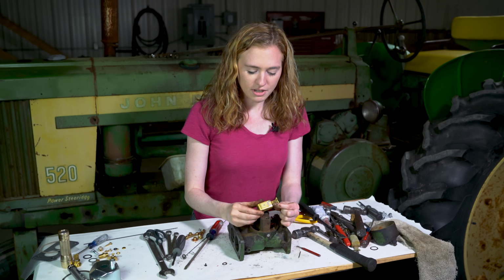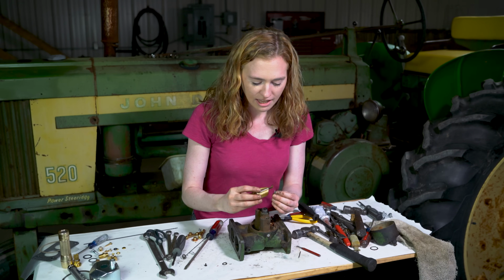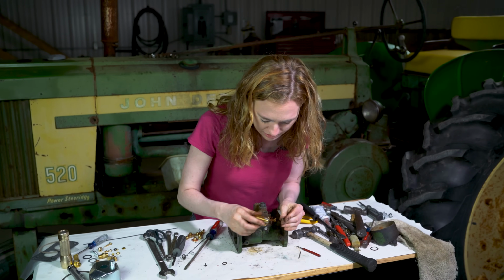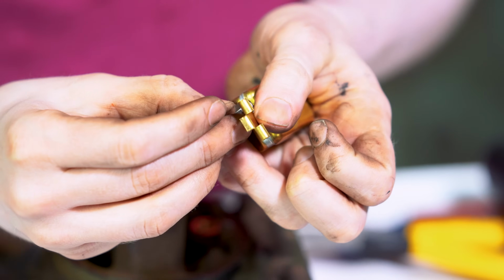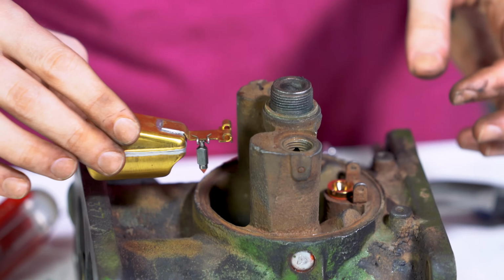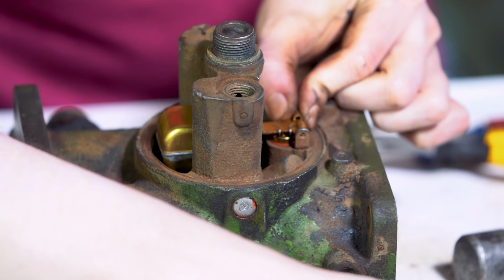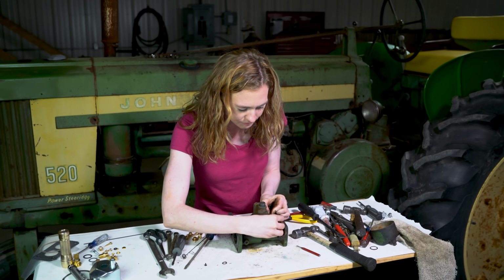Next, you can put your float in. You'll see that the little holder for the needle is there on the side. And then you can drop your needle in there. Let me try that again. Put your holder on the side, and then drop your needle in there like so. And then with it kind of dangling like that, you can feed it through here and drop your needle in like that. And then you have a new pin which will hold your float into place.